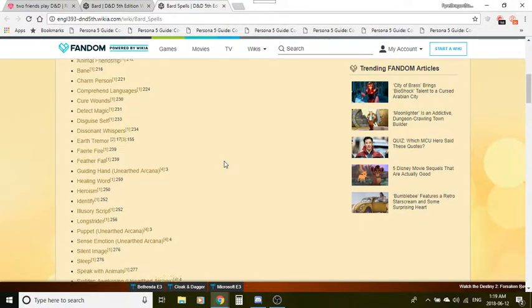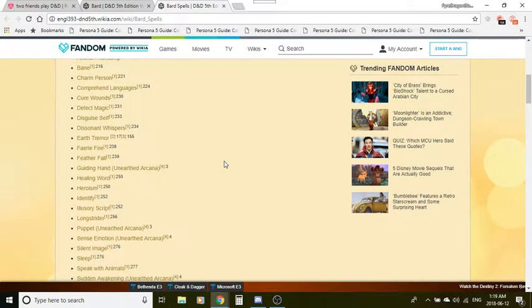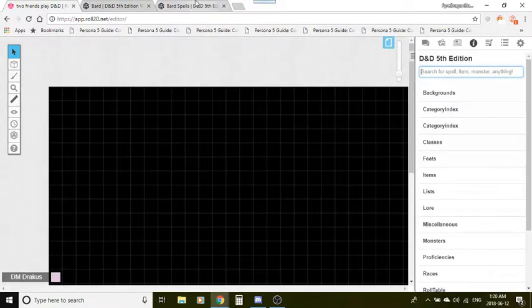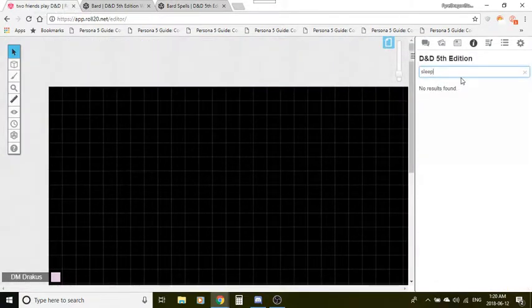And charm person? Yes. This isn't going to be a combat type of character, even though I'm making a character sheet so she can actually fight. Charm person, and what was the other one? Sleep. The spell, sleep.